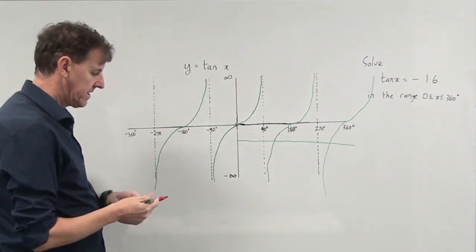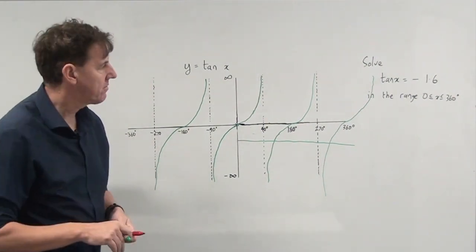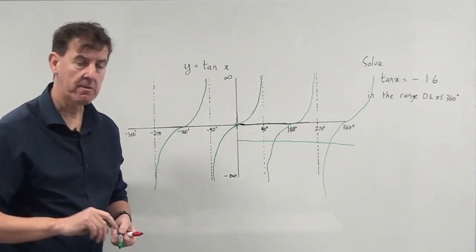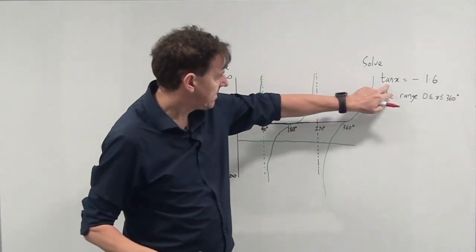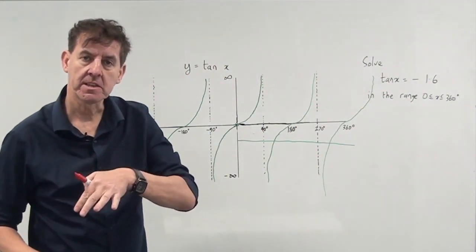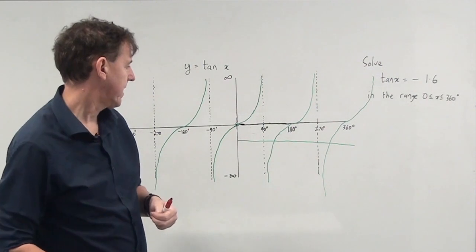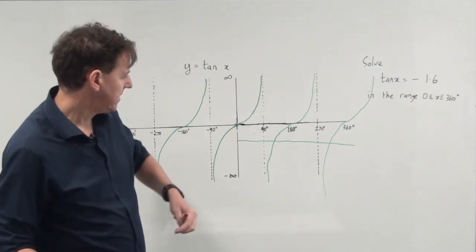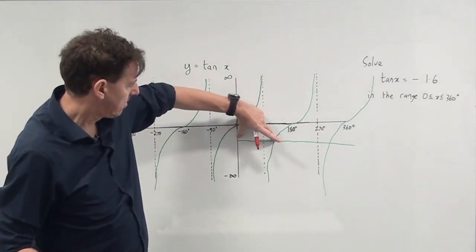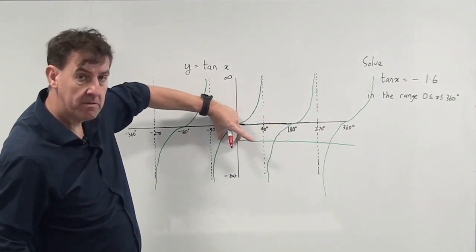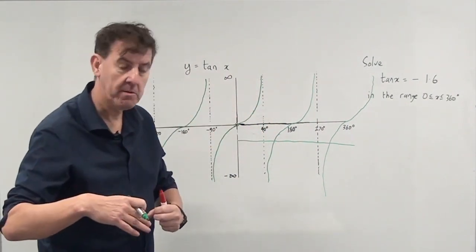So let's have a look. Technique, just like we've been solving all the other equations, we need our scientific calculator. We're going to get rid of the tan by doing tan inverse and see what answer comes out from our calculator. There are a couple of possibilities. It might give us that angle. It might actually give us this angle. Very similar to what happened in the sine question. So let's have a look.